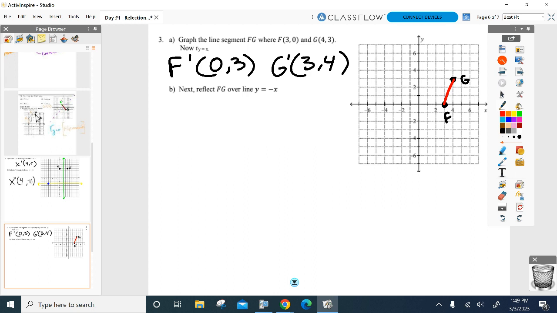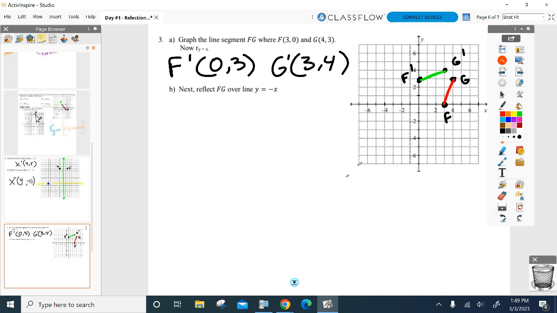All right, let me graph these real quick and then go to my last new reflection. 0, 3. What's that? F prime. And 3, 4. G prime. Take a quick look. Y equals x. Looks like we reflected over, right? And, yep. Look, F prime. I connect them. What's y equals x doing? Perpendicular bisector. And same thing if I connected G and G prime.